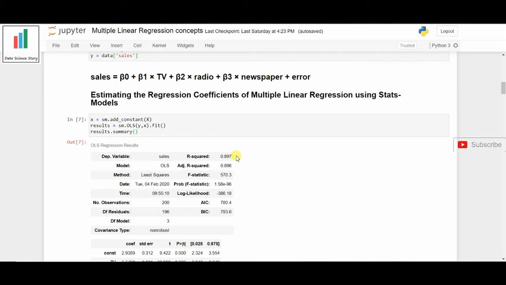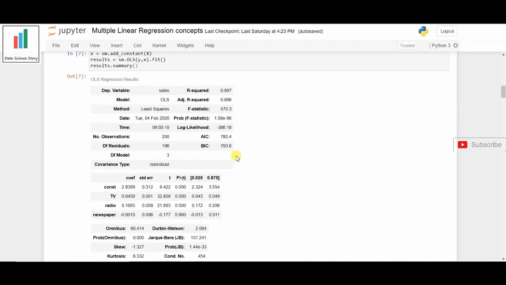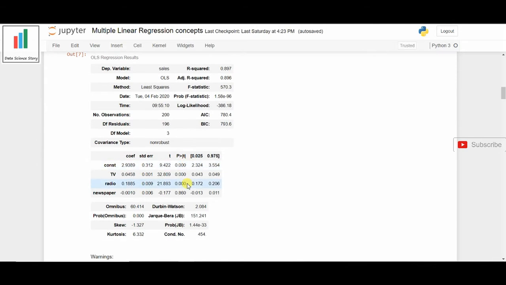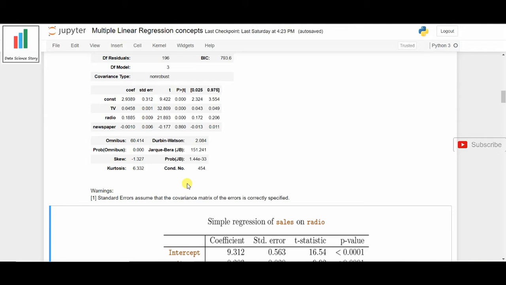So this multiple linear regression model is able to explain more variability of the dataset than the simple linear regression model. Okay, and a very important observation here is when you see the p-values related to the three predictors: the p-value related to TV is 0.000.